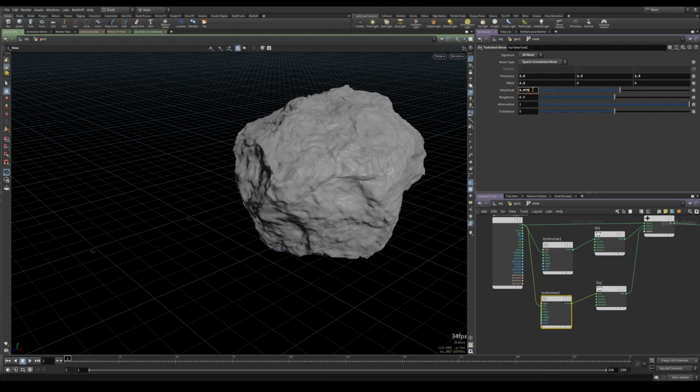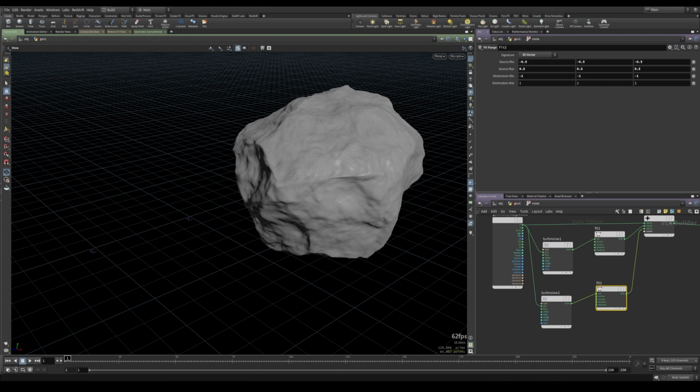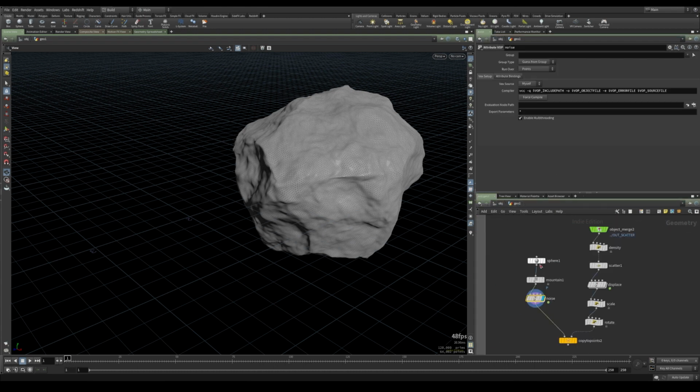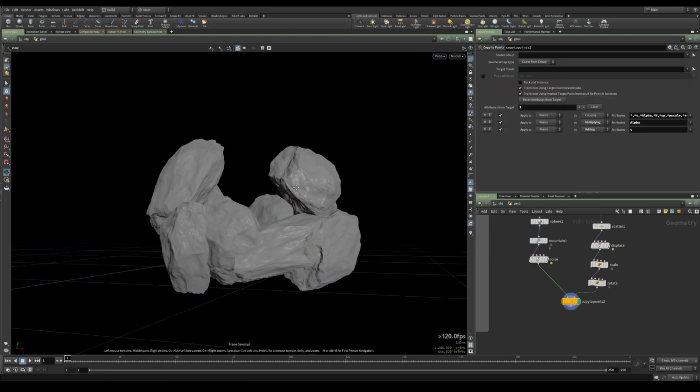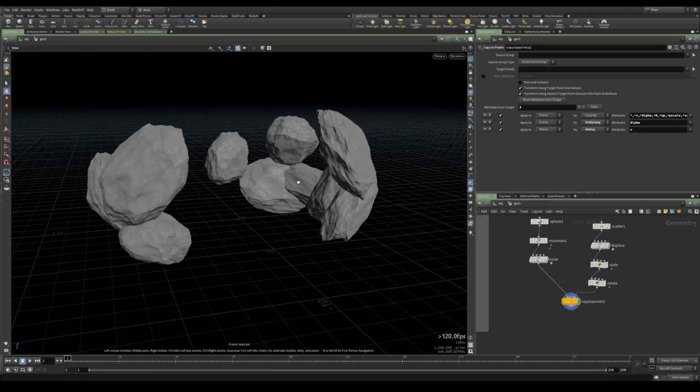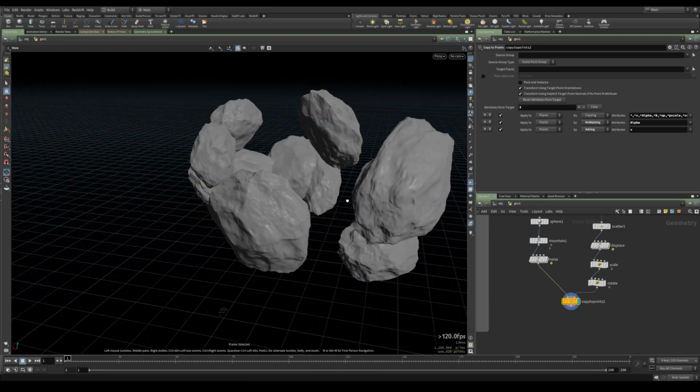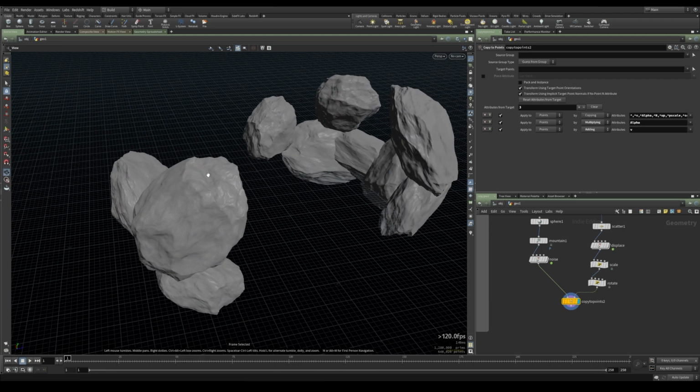Lower even more the amplitude and maybe the roughness also. As for the fit, I believe it's fine. So if we go back on the copies, we have some noise pattern for the shape itself, and I believe it's fine for now.